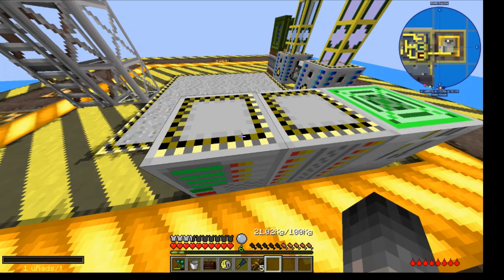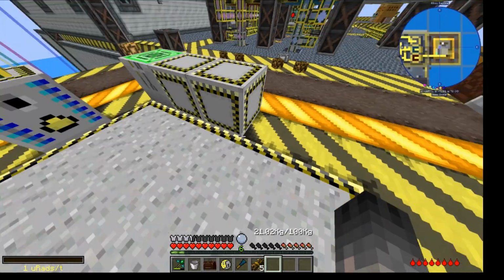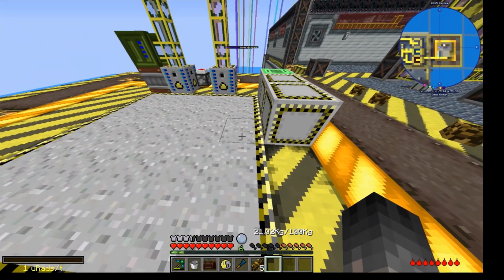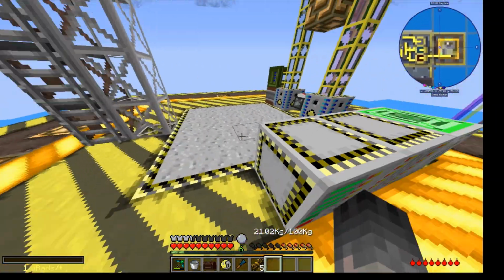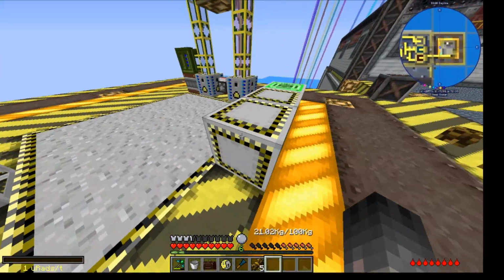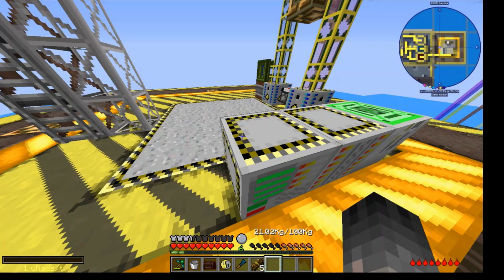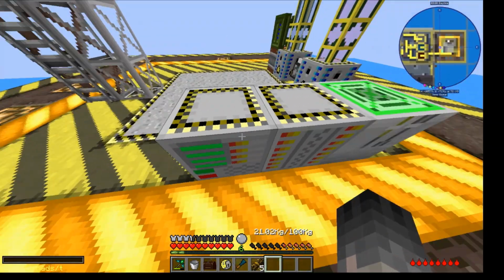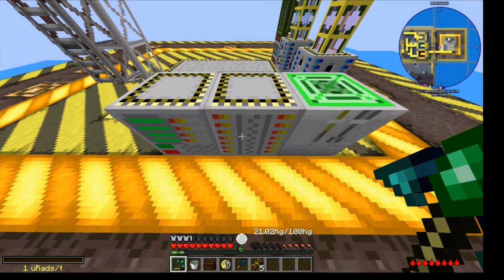Then you need this. This is the rocket control block. You set it up just right next to the launch pad in this manner, and it will connect. And then you can start applying rocket parts, and you can scan it, and it will tell you the technical details of your rockets. And if you click on build, then it will build the rocket. Please note, these blocks take power. I powered them from below, so you can't see the power.